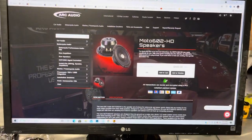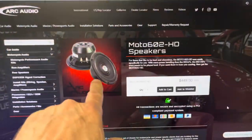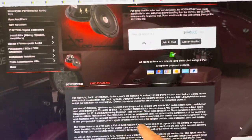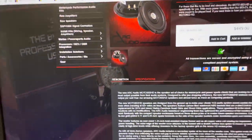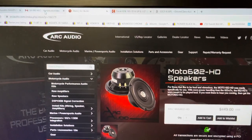But I'll tell you what, I'll put 10 grand up that my Diamond Audio speaker is going to walk all over your speaker. 10 grand, ARC. Pick a bike, put a meter on it. 10 grand. 702 Motoring to ARC Audio. Really? Because if you're going to make a statement like that, almost twice as much? Well, your price is almost twice as much, but okay. Now let's talk about Hertz.